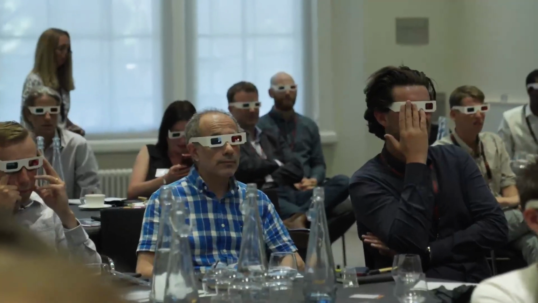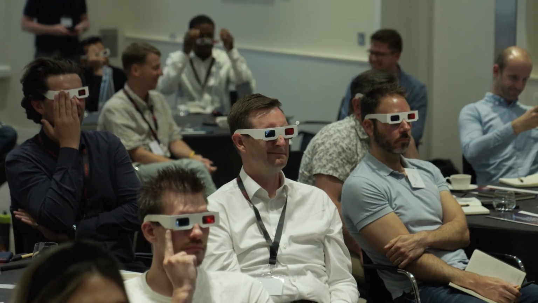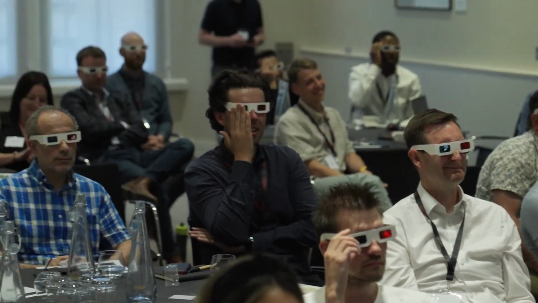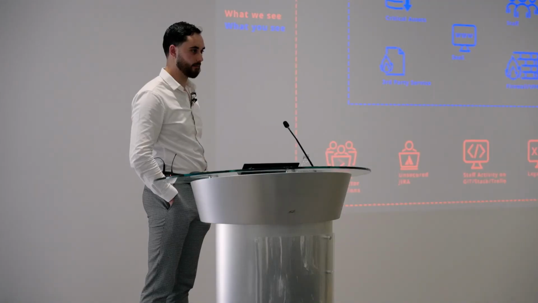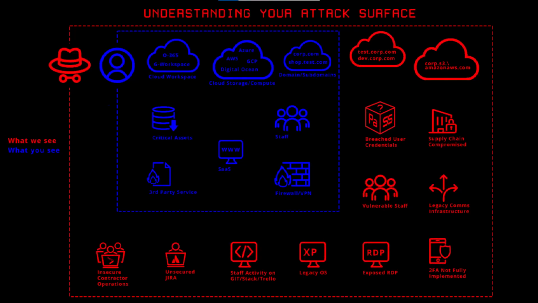So this would be what we think most companies typically assume they have within their infrastructure. What they have as assets, what they have as staff. Pretty typical. But then if you close your right eye, looking through the red lens, you see what we're looking at. So we're seeing all these other aspects that are just not considered. You've got breached credentials, you've got open S3 buckets, vulnerable staff who you could phish.